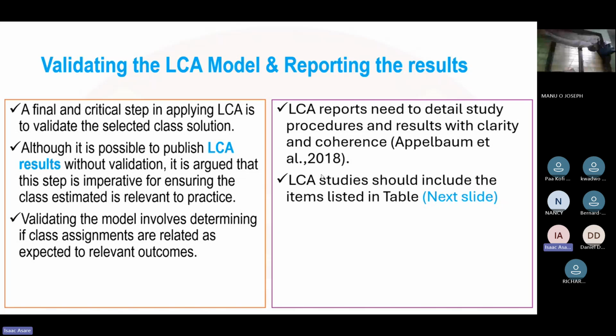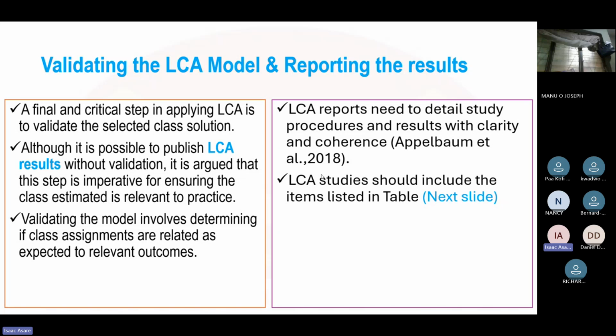And all these things can be done if you have done a lot of research in that area. Now, I have a table as to how your report should be done. So this is how the report should be done, or what it should include. Some of them might not necessarily be the same, but in most of the articles that you take, you will get to know some of these things are the same.